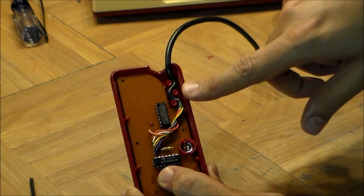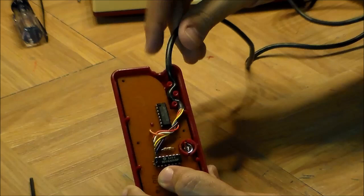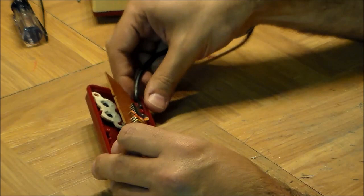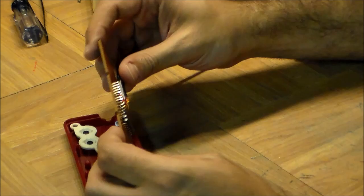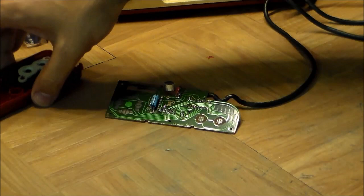By threading the cable through these posts, you're transferring the energy into compressing the posts together. If you pull, you're actually trying to bend these posts out of shape — at worst, you'll crack one of these plastic posts, which doesn't affect the machine's functioning but absorbs the energy of the tug and saves the soldered joints. Most controllers you'll find connected by a cable have this feature to save those solder joints, because every time something breaks your customer complains and you have to send them a replacement, which is super expensive.